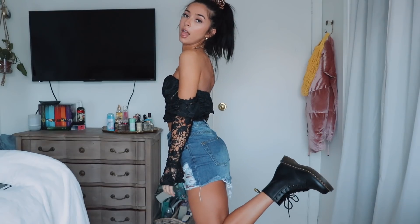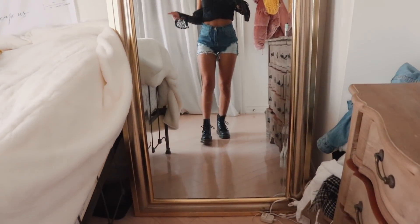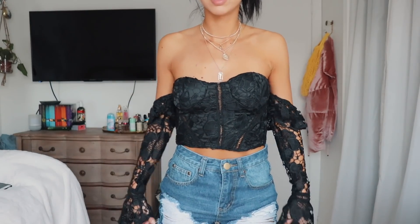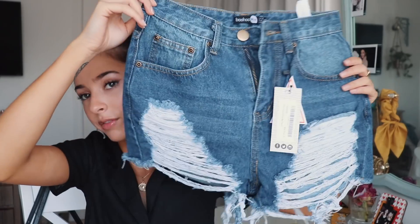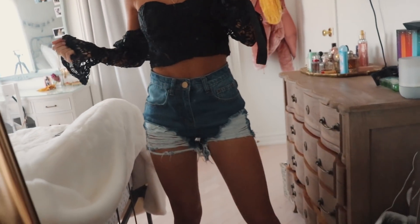Then I got this top which is kind of more of the girly side, but I did it in black so it's a bit edgier. It's a lace top called the premium crochet lace bardot crop top in black. It's got padding in it and zips up in the back — it's like a lace bustier with lace sleeves, which are really pretty. Then you could pair that with another pair of denim shorts called the Heidi ripped denim mom shorts. They are super distressed in the front — absolutely destroyed — which I think is a really cool look for festival season. You could pair these with so many things, the graphic t-shirt or something girlier like this lace top.